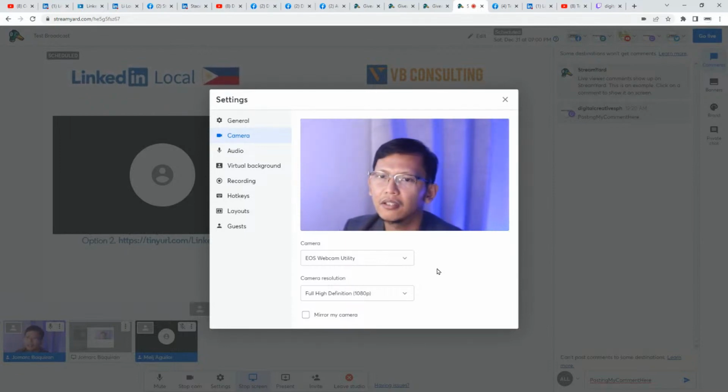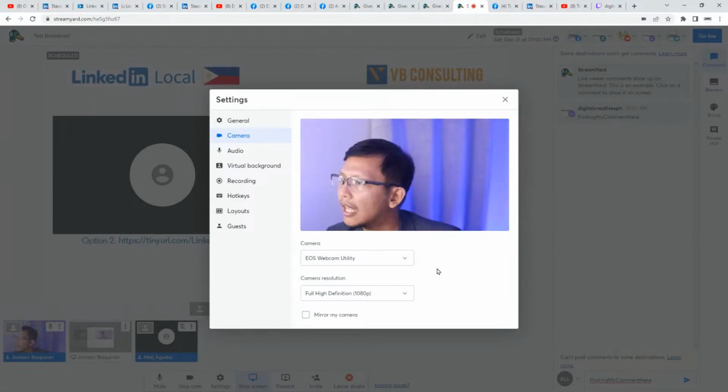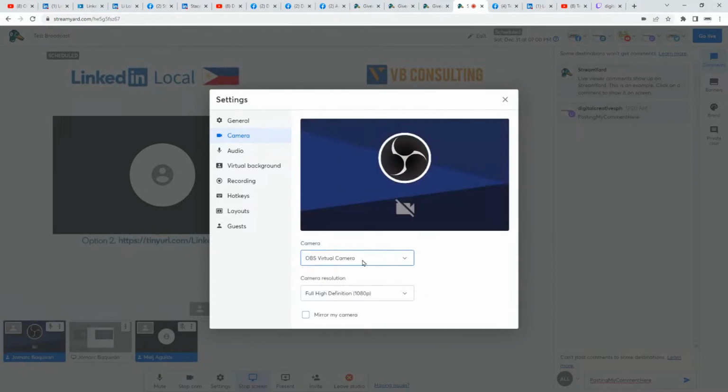It's a Canon EOS, and specifically, I'm utilizing an old Canon M50. I also have OBS here with me, and I guess in future live streams, we can share tips on how we can utilize OBS. It's a powerful tool as well to add into your live stream.